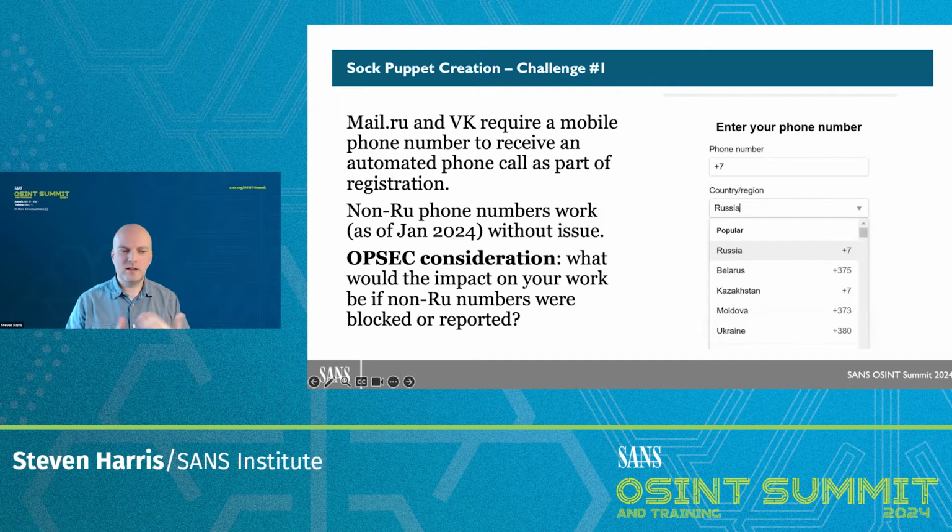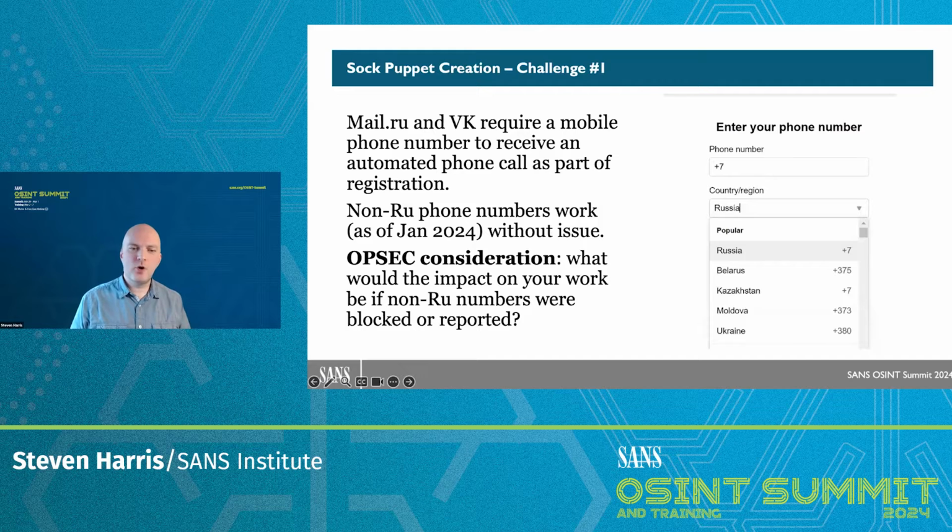As part of the deterioration in relationships between Russia and the West, those kind of services, Gmail, Facebook, are now blocked. You can't use Gmail to do this anymore. You need a phone number. So you can go to your local shop, depending on the country you're in, and purchase a SIM card, which you can put in an old handset, and then you can use that for your phone number to receive your call, which will then allow you onto that internet.